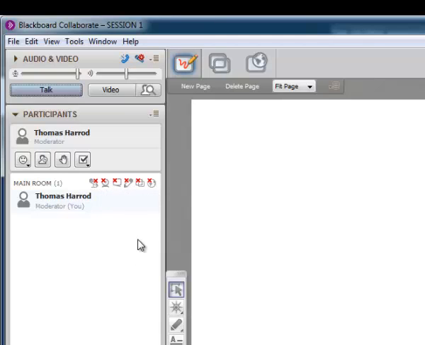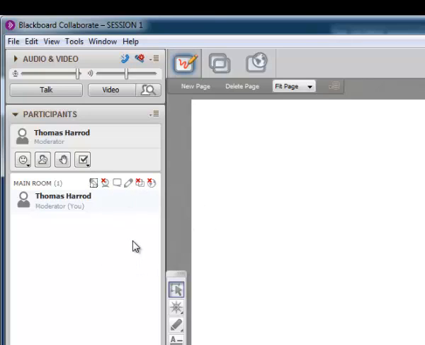So for instance, if I want all of my students to be able to chat, I'll click here to take the red X off of that, and now all the students can chat. If I want all of my students to be able to write on the whiteboard, which is right here, I'll click the X off of this pencil, and that gives all the students permission to use the whiteboard. If I want to give students the permission to use microphones, click there.